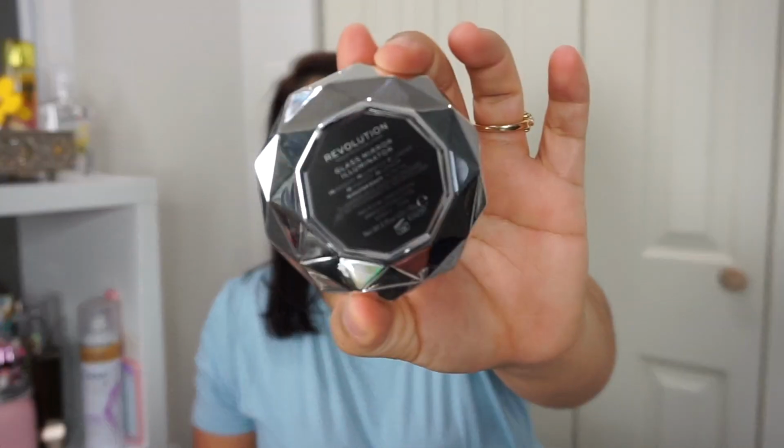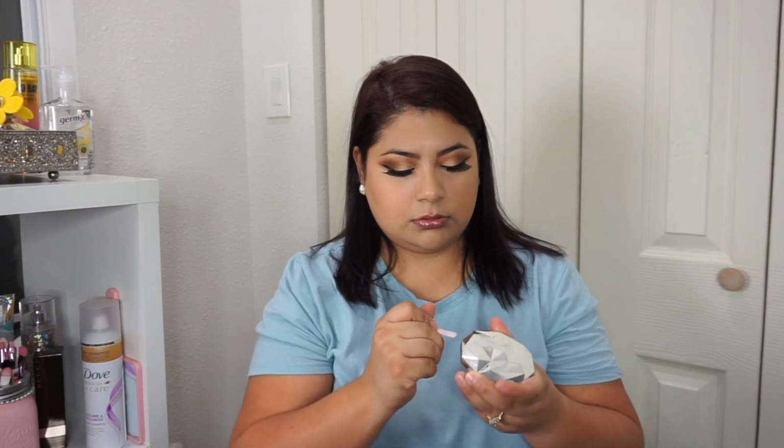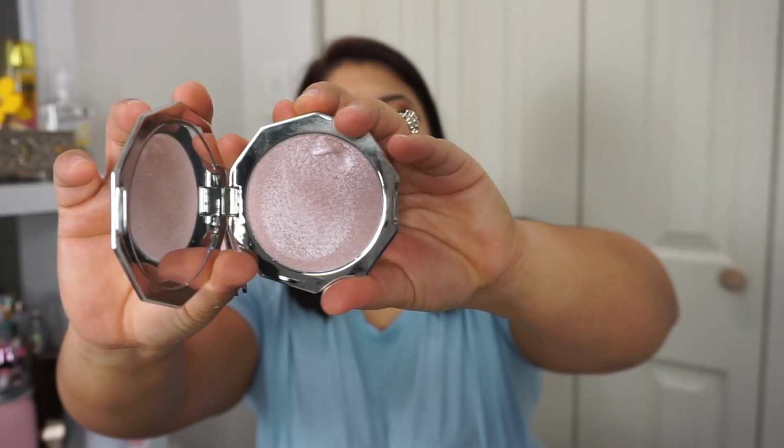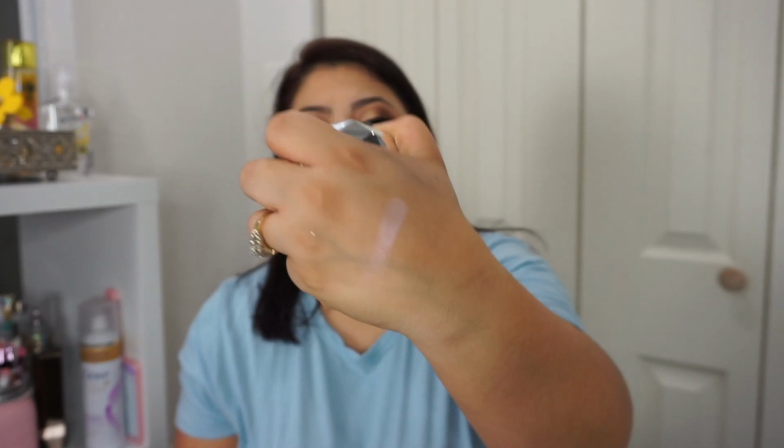And then I'm gonna take this Revolution Glass Mirror Illuminator, and no, you know what, this one's too cool toned. It's a pinky one. I didn't get the usual. Super hard to open too. It's really pretty, such a pretty shade, but it's more on the pinkier side, so let's not use that.